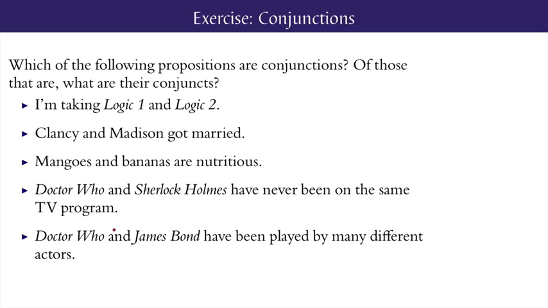So, let's check up with how you're going. Take a look at this list of 5 sentences and figure out which of these express conjunctions of two propositions and which of them don't. How did you go? If you've got questions or comments about your answers to these questions, or if you'd like to explore the issues further, take a look at the course notes for this section and head into the discussion boards and follow things up. I'll take a look and see how you're going.